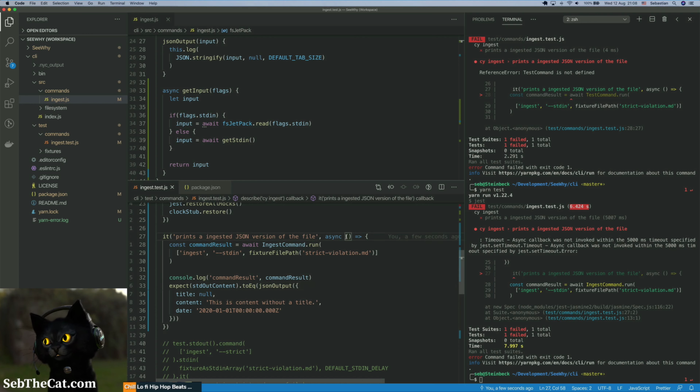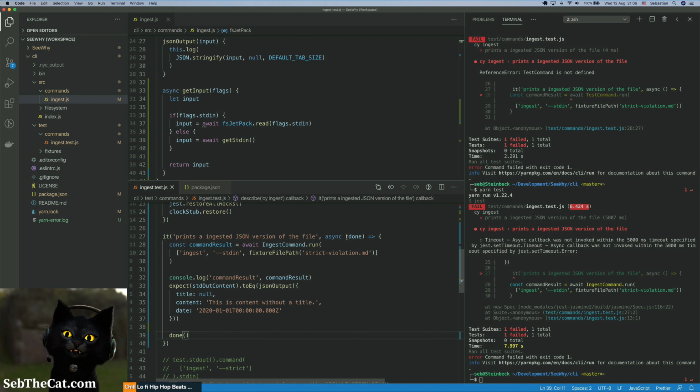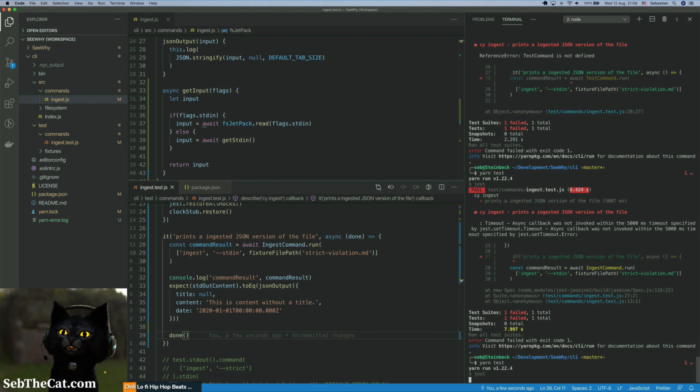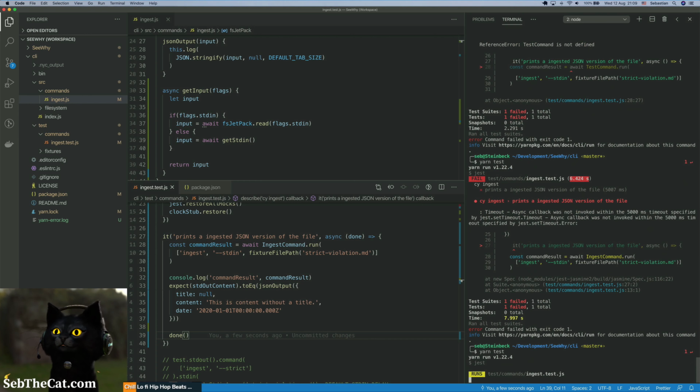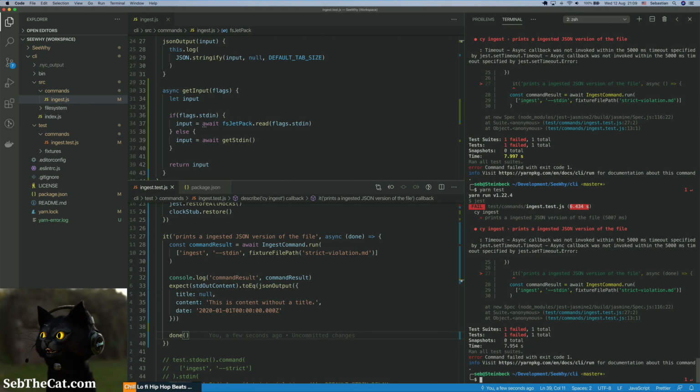So I guess we get a done here, right? We could just use promises. I don't know. I kind of like promises. I know the async is all fancy and new, but I find it more error prone. Okay, so let's just call done here and see if that works. I mean, it wasn't working previously in Mocha, but I think that was a shortcoming of Mocha, to be honest. Something was going wrong. Unless our command isn't actually ingest command.run. Okay.